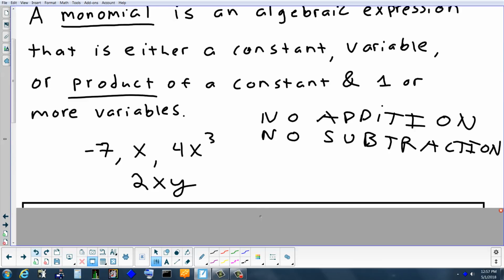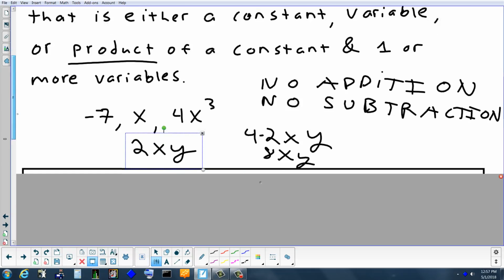Okay. Anyone think they could give me one more example of a monomial? Could be like the first one, the second one, or like the third or fourth one. Joe? 4xy. Yep, that'd be another one, like the 2xy. Can you have multiplication in one? Yep. So give me one with multiplication. Like 4 times 2xy. Yep. And normally we write 4 times 2 as 8. Perfect. 8xy. That's a monomial. No addition, no subtraction.